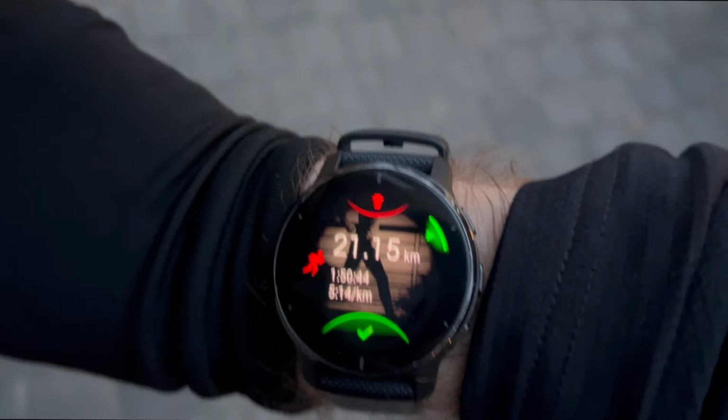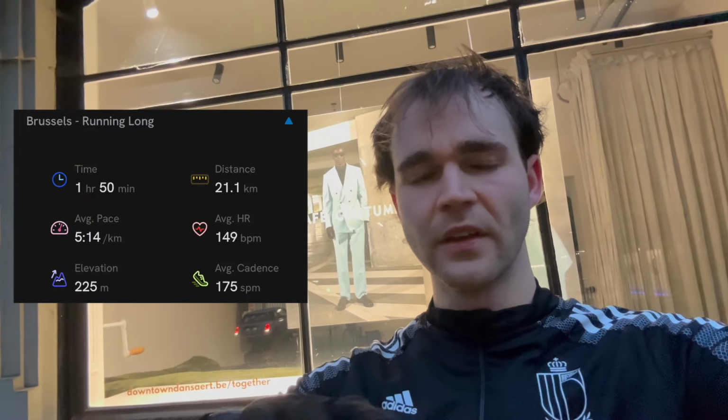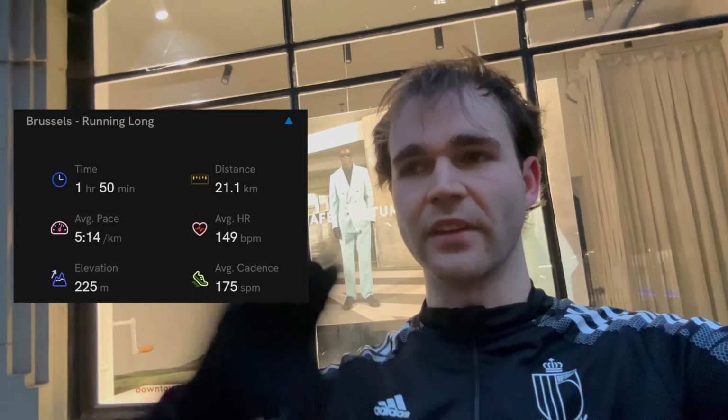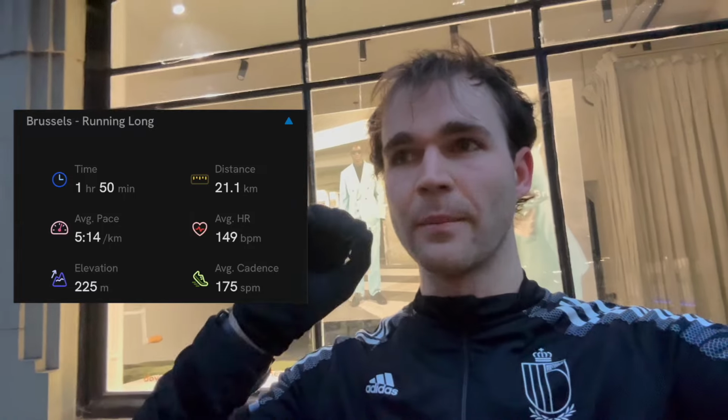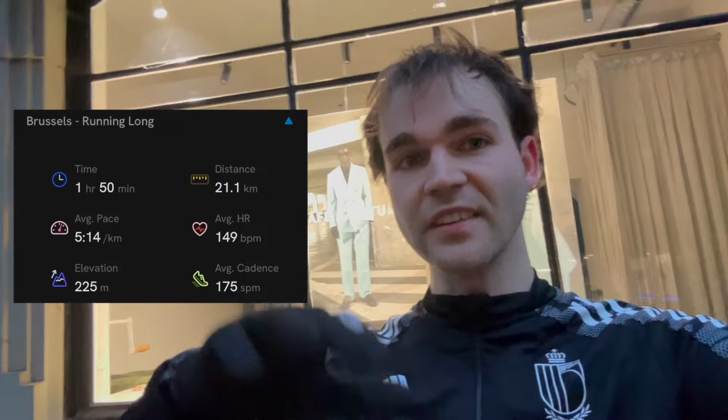I've had about 4 hours of sleep, but that's not gonna stop me running 21 kilometers. Casually finishing up a half marathon before 8 o'clock on a random Thursday morning in February. I can check that off the bucket list. I ran at a pace of 5:15 per kilometer, which is pretty fast, but I didn't really pay attention to my pace because I did a lot of uphill, downhill running. I just focused on keeping my heart rate bang in the middle of that zone 2, which is about 156, 160. Yeah, managed to do that, so very pleased with this session.